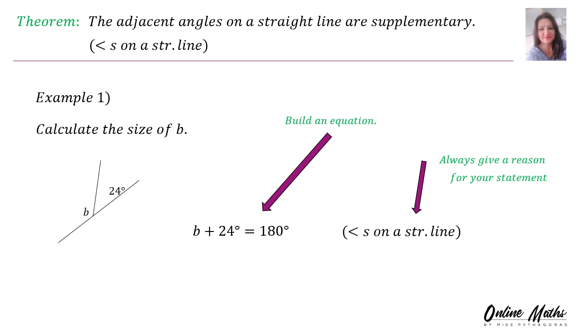And then, back to your little equation over here, now you solve B. Can you remember when we dealt with equations, to solve B, we will subtract 24 on the left hand side, and what we do on the left hand side we do on the right hand side. Therefore B is 180 minus 24. B is 156 degrees.